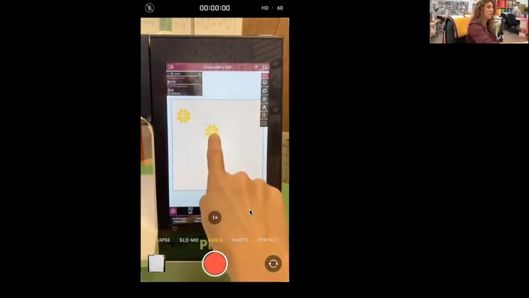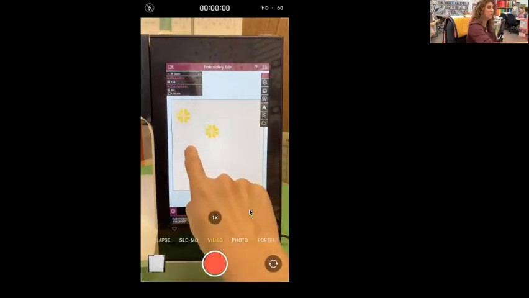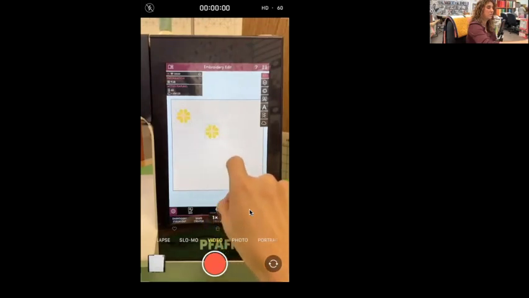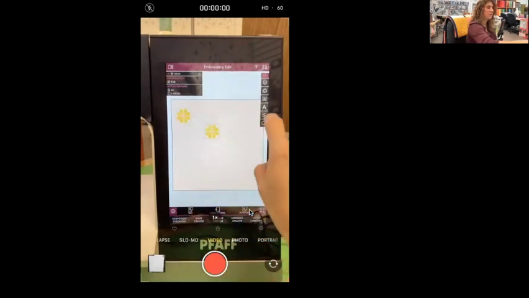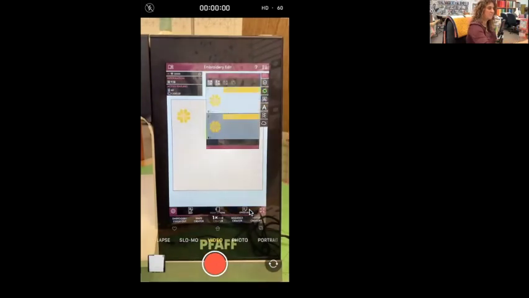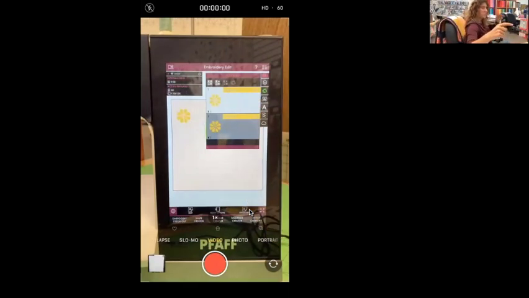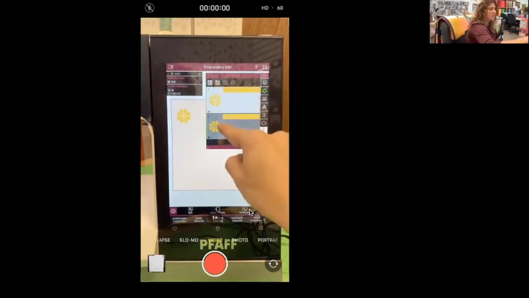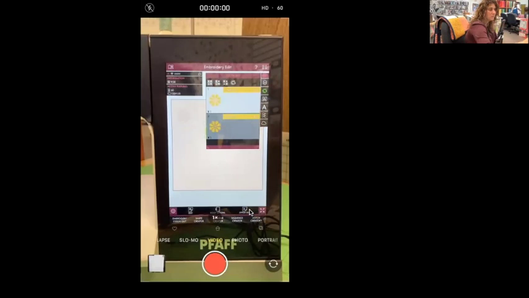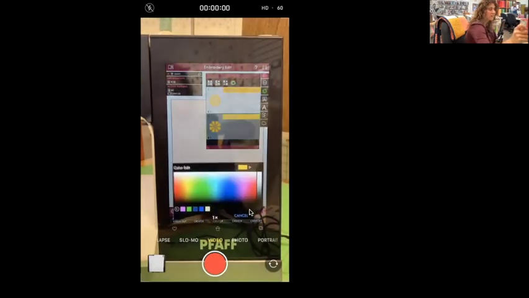So we have a green box around one of the flowers. We want to make sure that there's just a green box around one flower. That means that's the one we've selected. And we're going to go over here to this little artist palette and open it up. This shows you how your design's going to stitch out. So we've got 2 designs on our screen now. Both of them are yellow. We want to press the yellow of the second one, and then hit the little palette at the top.